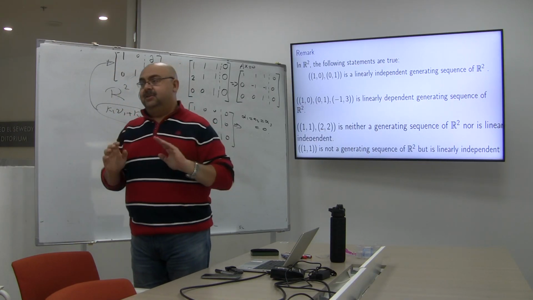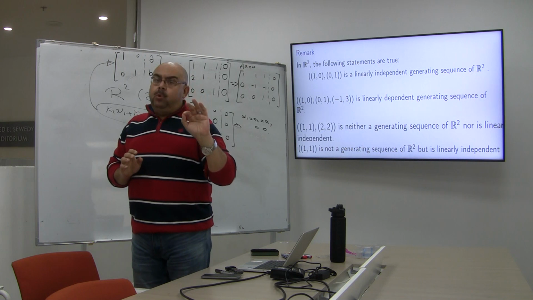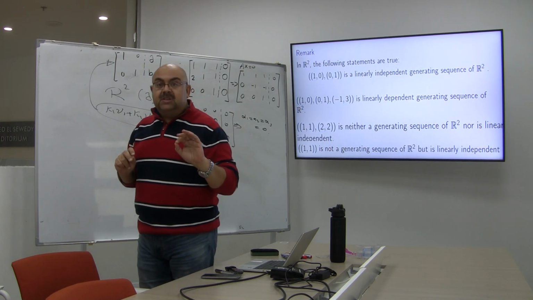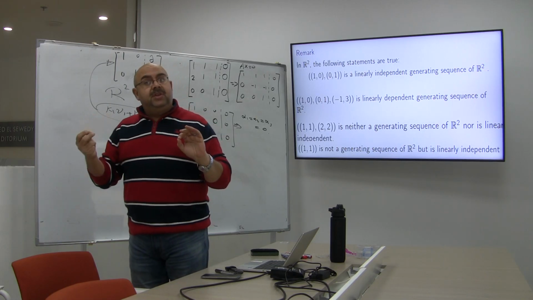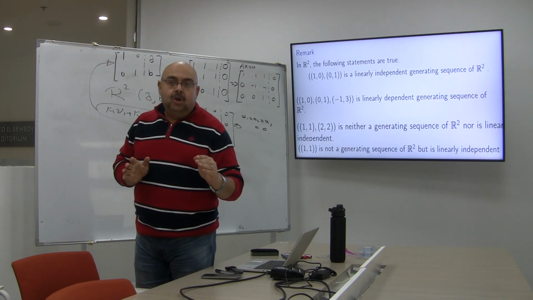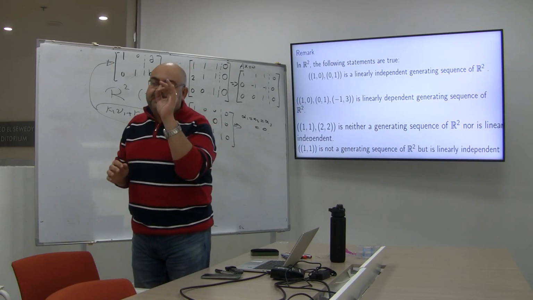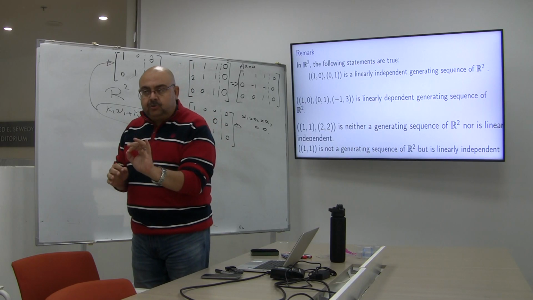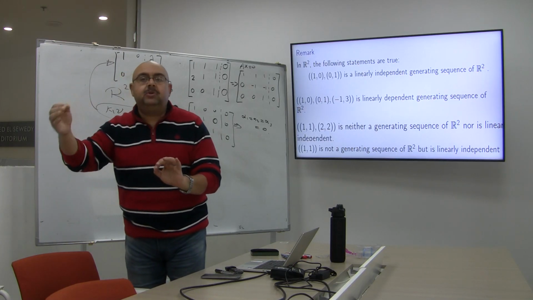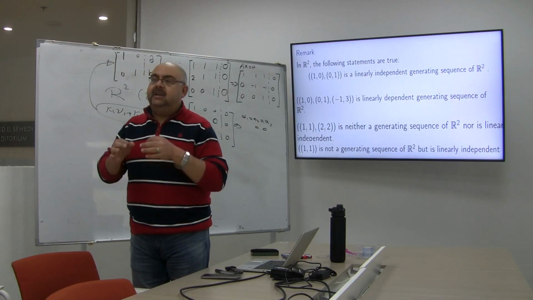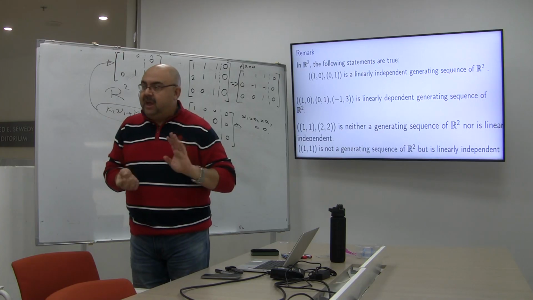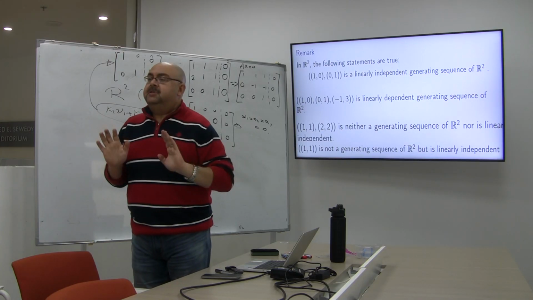خلصنا من الجزء بتاع independence. Why it is important to study independent and dependent sequences? The most important thing about this part, they are going to affect in the basis. What are the bases? The optimal number of vectors that can generate a specific vector space. يعني العدد اللي أقل ما يمكن اللي يقدر تجنريت R2 أو R3 أو whatever أي نوع من أنواع الفيكتور سبيسز.